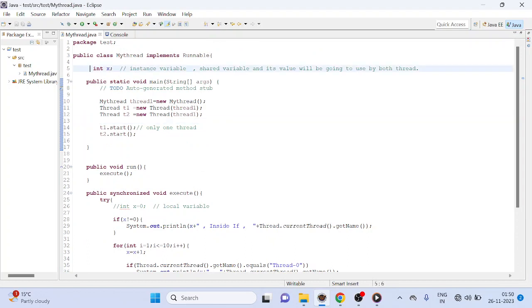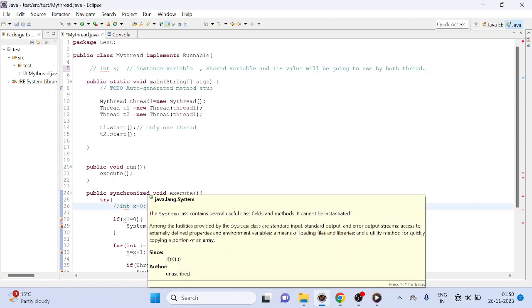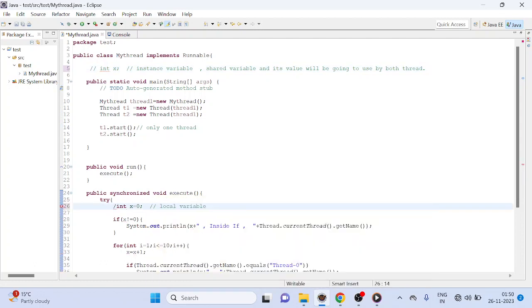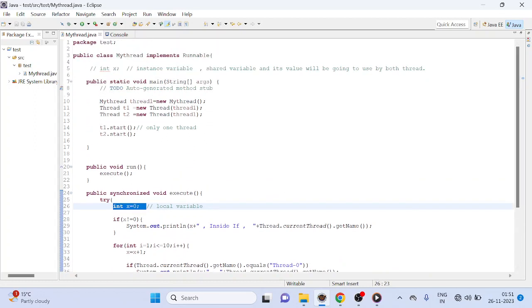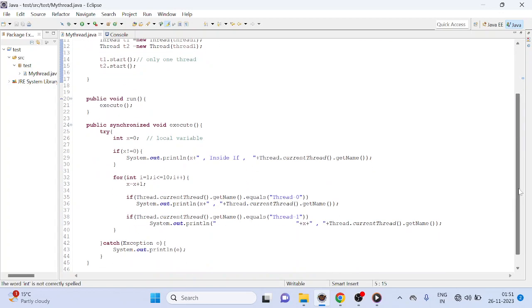Let's comment this variable x, and now in this case we will have one local variable. Let's see how the method will behave in case of multi-threading while using a local variable. Now this time we have a local variable in place of the instance variable.